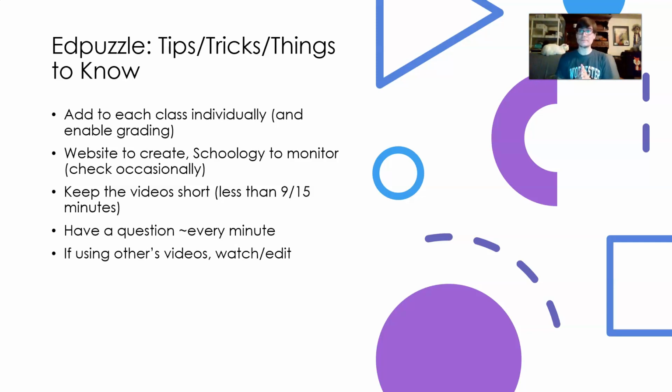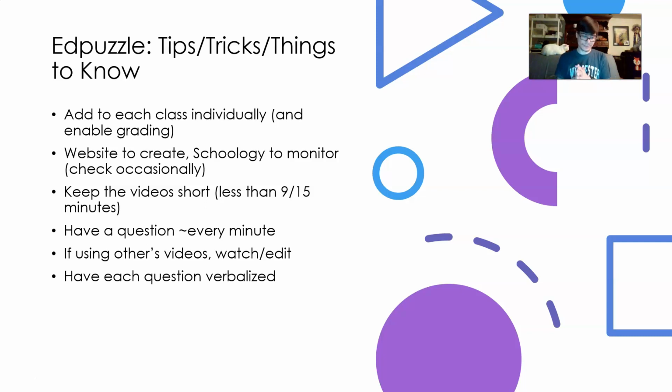If you're using other people's videos, watch it first, look at the questions, and edit them as needed. Because sometimes what teachers will do is, again, they'll have very personalized questions that relate to their class that don't necessarily relate to other classes. And so sometimes this can cause confusion. And I've had students that say, I was watching the Edpuzzle video, but it didn't mention what the question was asking. And sometimes that's true, because it was something that the teacher that made that Edpuzzle had already talked about. So always make sure to watch the videos first, and then edit it as necessary.